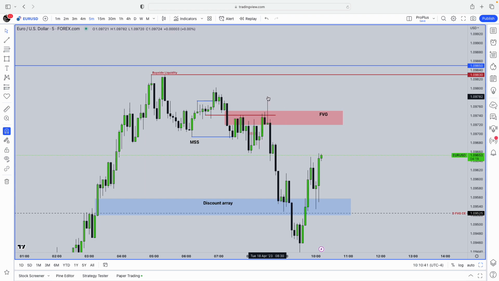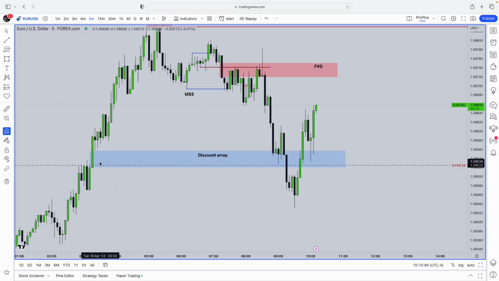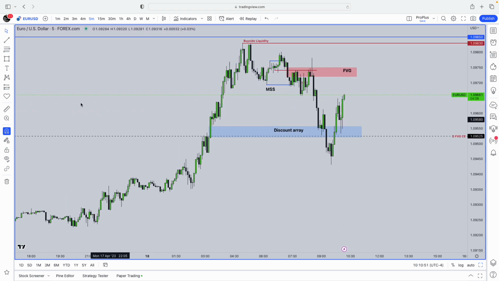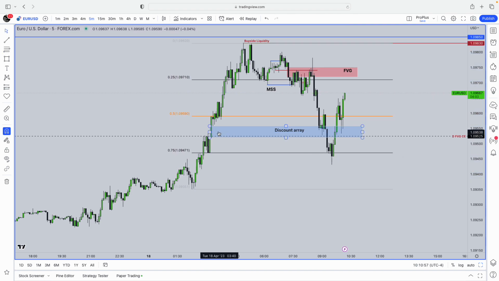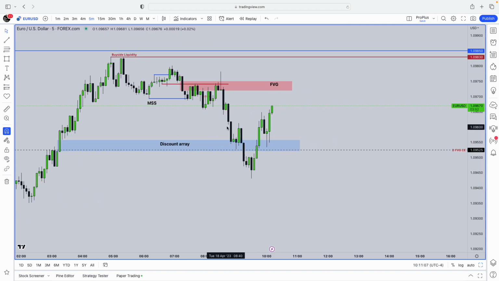So that spikes through, doesn't close above this fair value gap or above this bearish breaker, and pulls lower into a discounted array, which I drew from this swing low here to the top, and this fair value gap here was my discount array. So yeah, that's what I saw. Now price is showing this discount array here, pulled lower, breaks above, shows support. It's also taken the low, a high, and now tapped in.